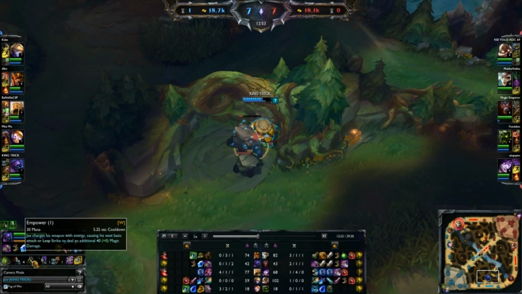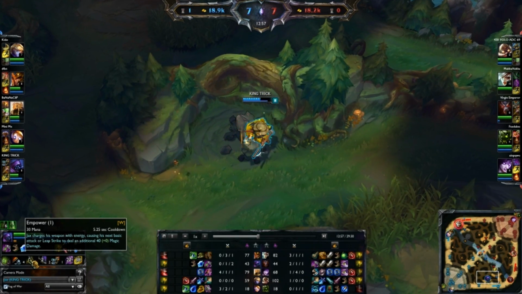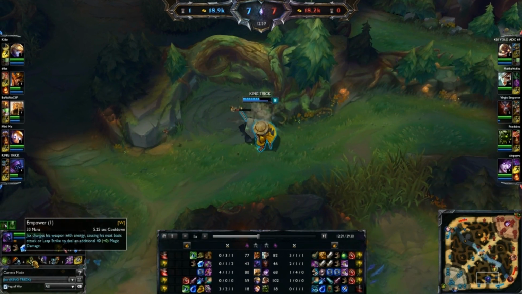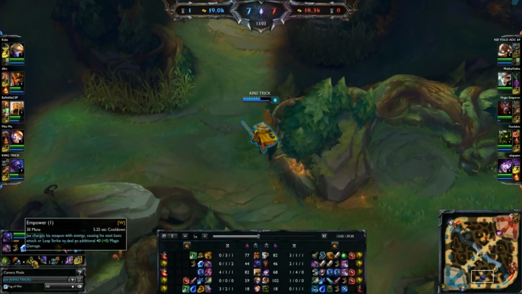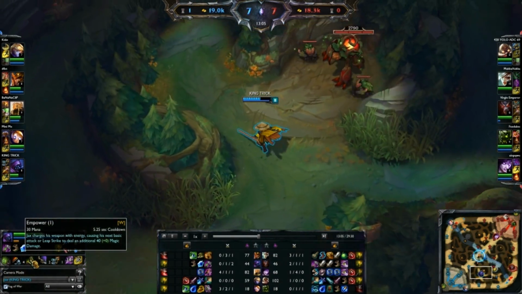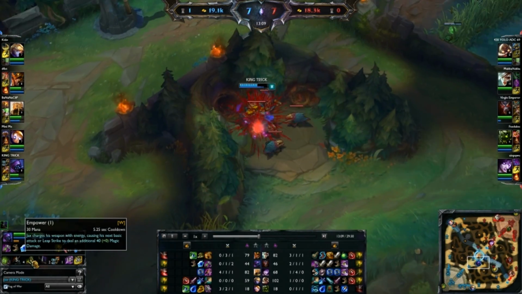So, yeah. I got my Juggernaut Trailblazer upgrade, and I'm just going to work on getting my Sheen right now. Usually I sit on the Trailblazer and buy Phage and work on getting my Triforce. But like I said, I had the AFK bot lane.